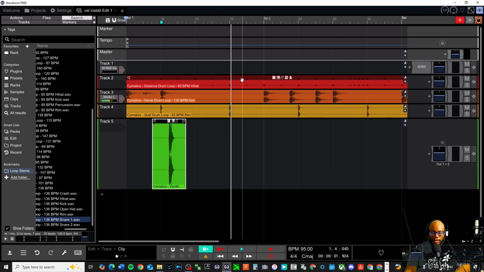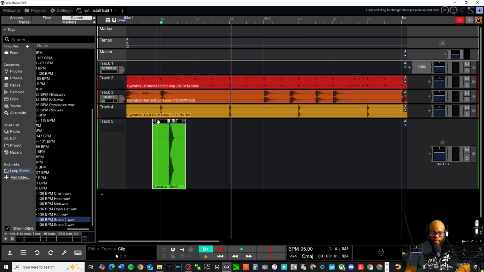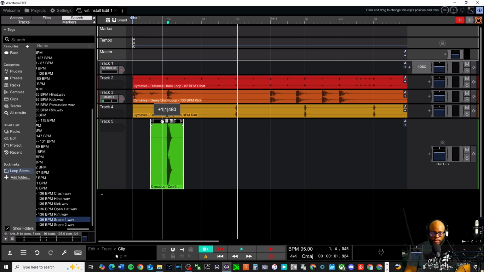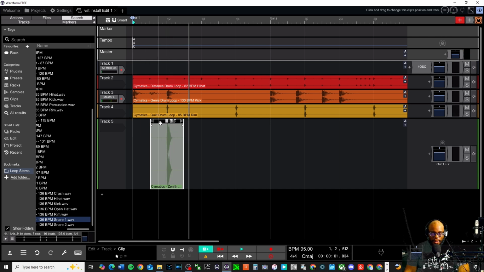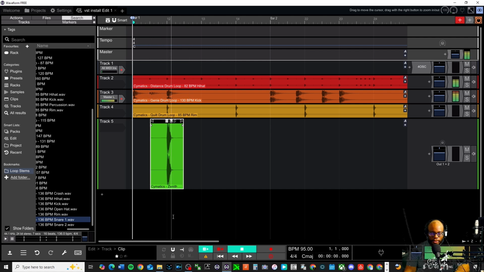Because you should automatically know where it's going to go. So if my bass drum is on 1, then I'm going 1, 2. So I wanted it to come on beat 2. So I'm gonna line it up right there. Let's see what that sounds like. Oops, you know what? I forgot to say if you press E, you'll disable the sound. So be careful pressing E. Don't press E on your keyboard.